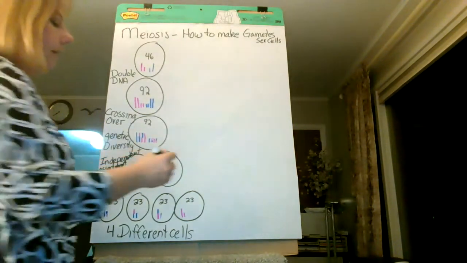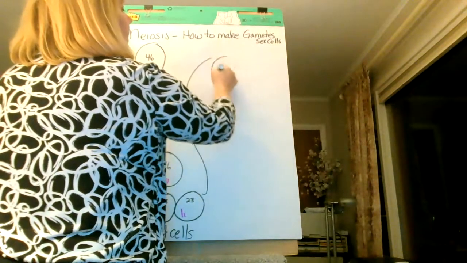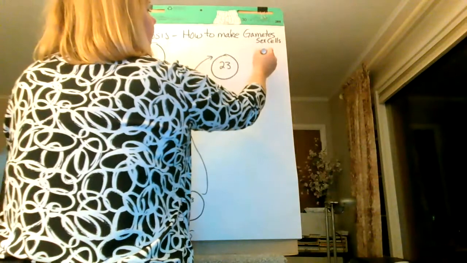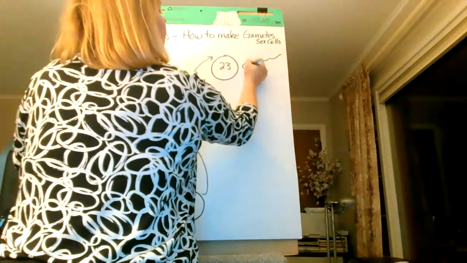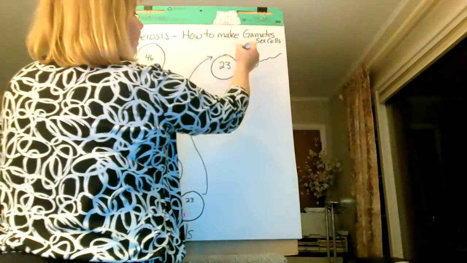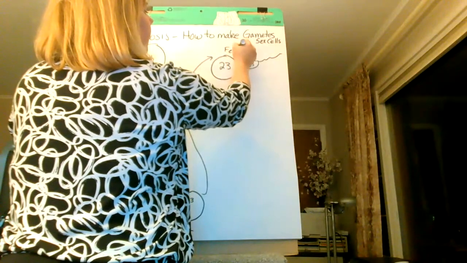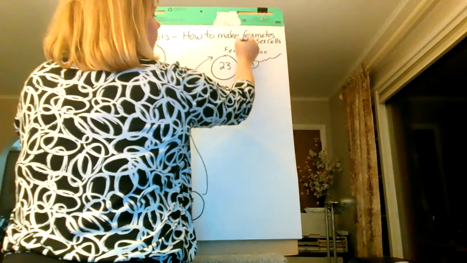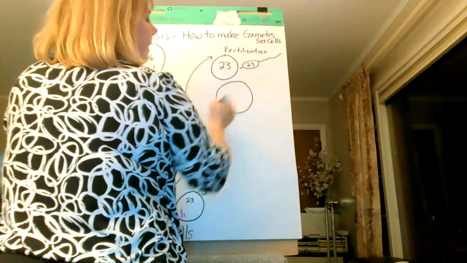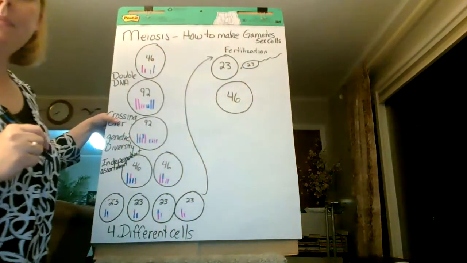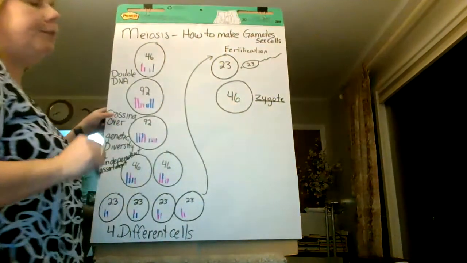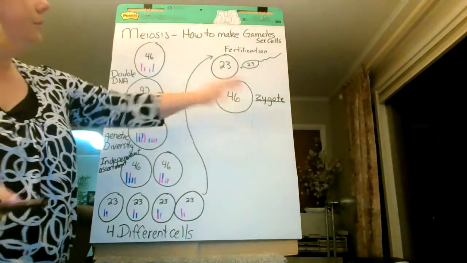So, when you are 25 and married, from this meiosis, you have a sex cell, okay? And here's a 23, and here's a 23, okay? And when you're 25 and married, you do what 25 and married-year-old people do, and this is called fertilization, okay? And 23 plus 23 is gonna make a 46. Okay, this is called a zygote. Okay, this is the first cell. You have just made a new human at this point.